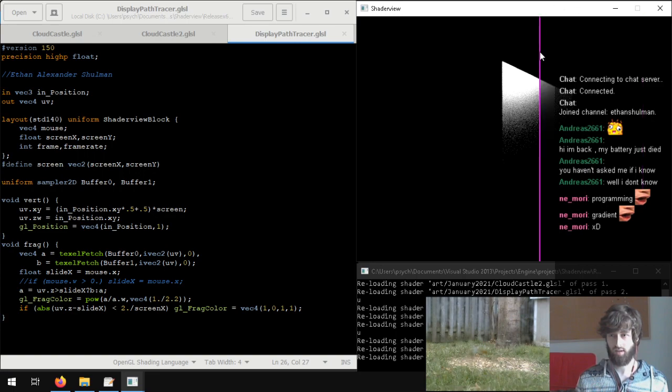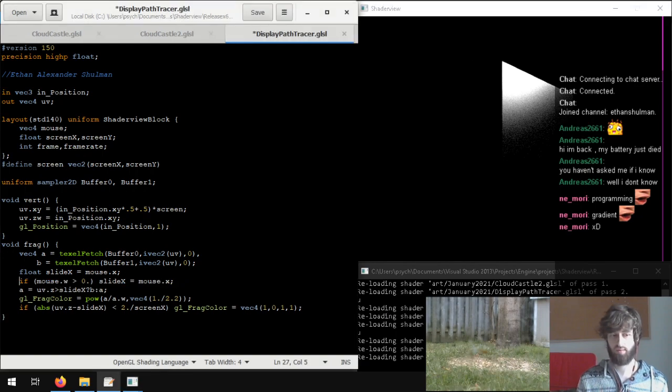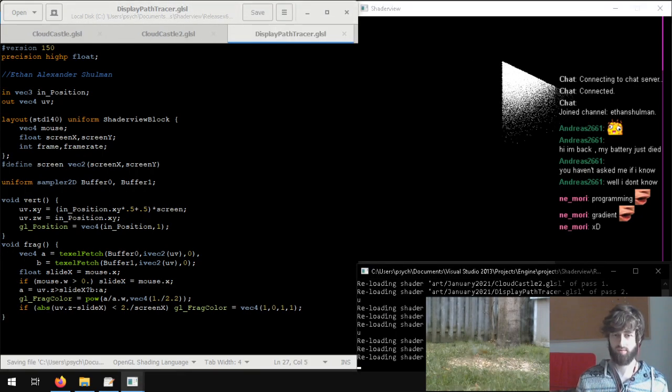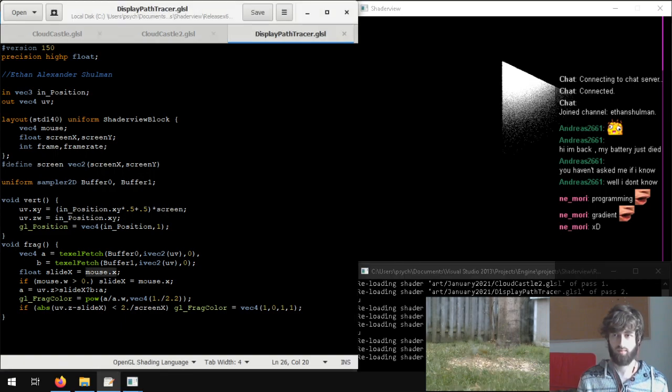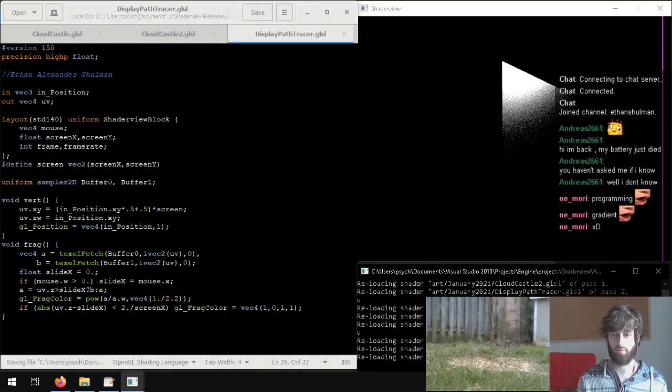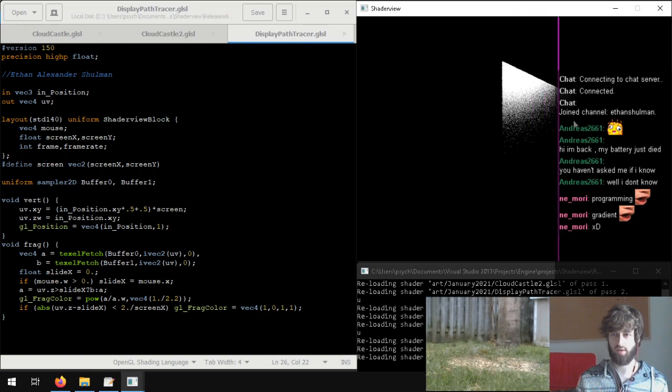So you can already see this gradient goes down, or like right here. The path traced gradient goes down way more.